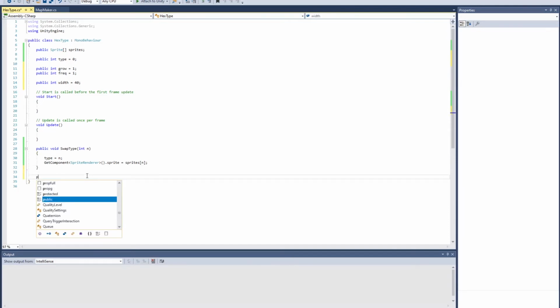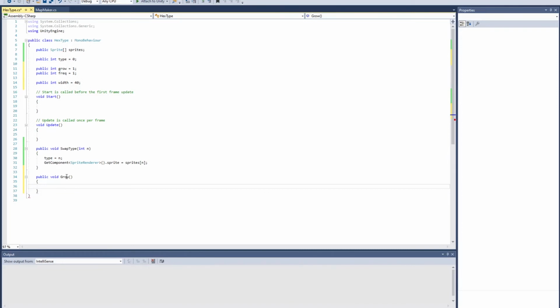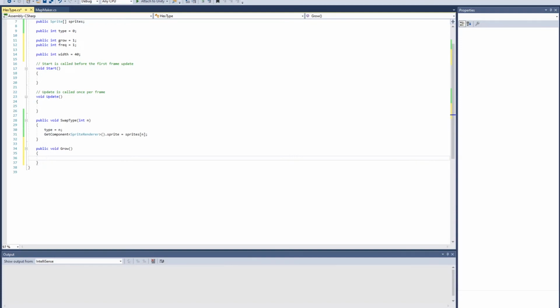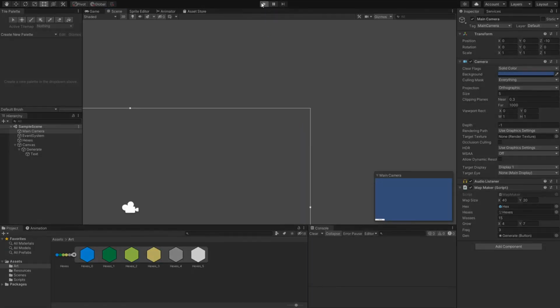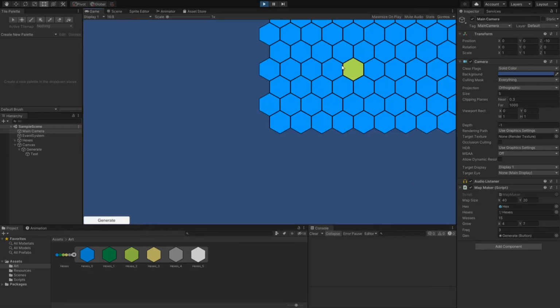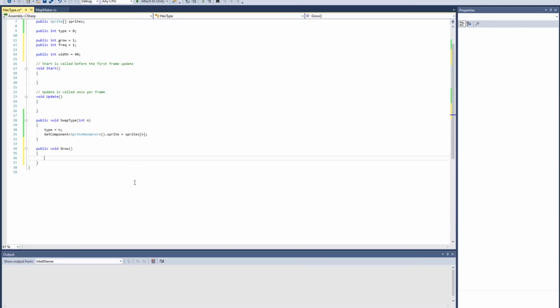So we need another function. We need it to be public because we're going to use the map maker to start the first one. So we're going to have our Grow function, capital G. Now, when we convert, nothing's going to trigger yet. I think we compile fine. We need to basically find the coordinates of all the tiles surrounding a piece of land. Okay, so let's go back to our script here, and let's grab those coordinates.